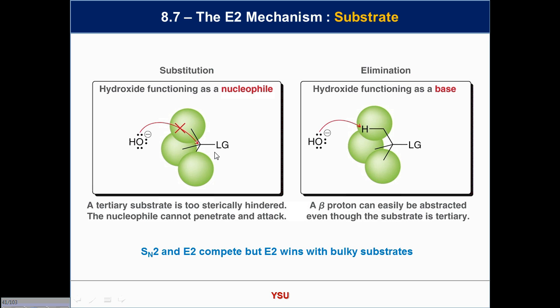Okay. There's your quarterback sneak, if you like, straight up the center, behind the center, attacking the electrophile and kicking the leaving group out. If that's not going to happen, the quarterback tends to go left or right, yeah? And you're trying to go around the end. So in this case, it's basically that, where the hydroxide nucleophile can't get to the carbon here, and so it has to go someplace else, and away we go. That's all it is. Crowding now is going to promote the elimination reaction to happen because you can't do a substitution.